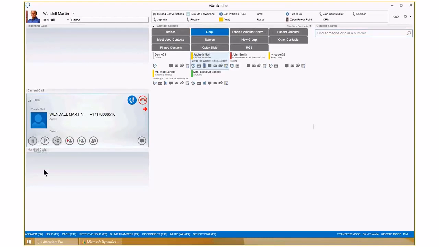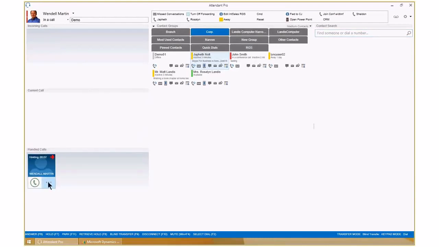And one other thing that is new in this release: not only can you do all the different transfer options directly from hold, you can also transfer to a current call. So if I have a current call in my current call window and I pick to transfer to that, it connects that current call with the caller on hold. Or if I want to do a merge call, I can merge it with that current call, and that allows all three of us to be in that conference, where the person that was on hold, the person in my current call window, and myself are all talking in a conference, and then I can drop out and they can continue.